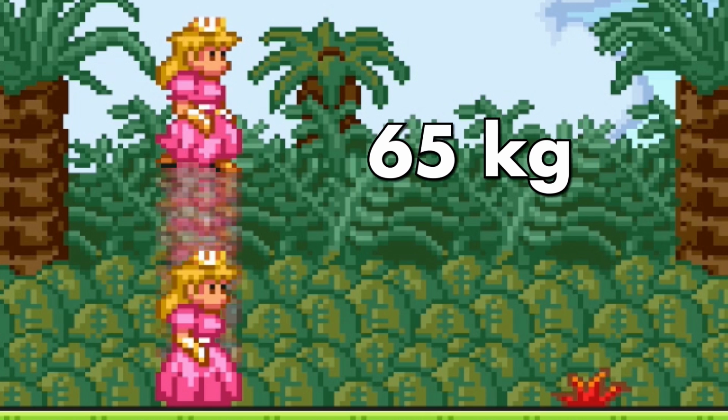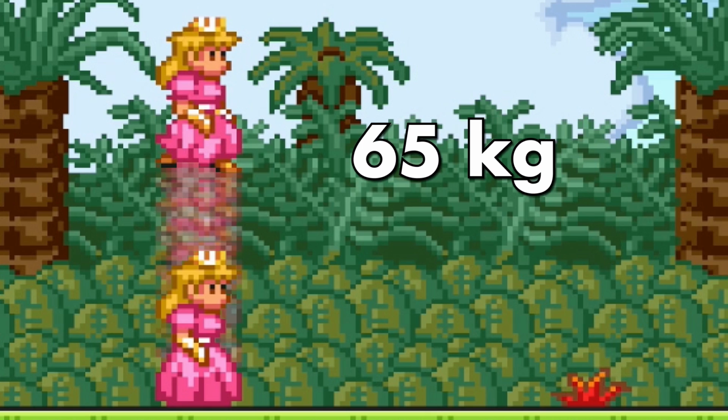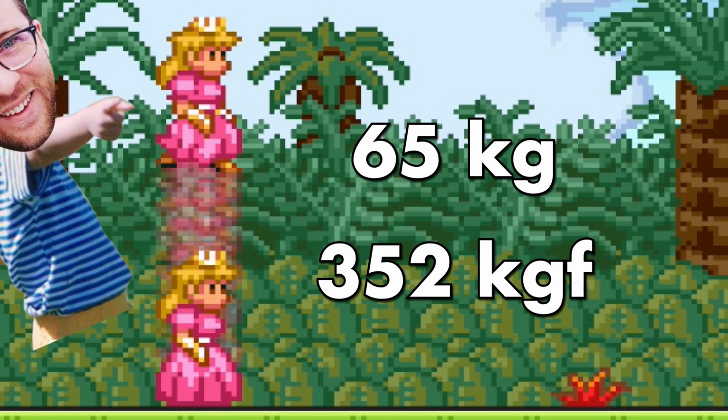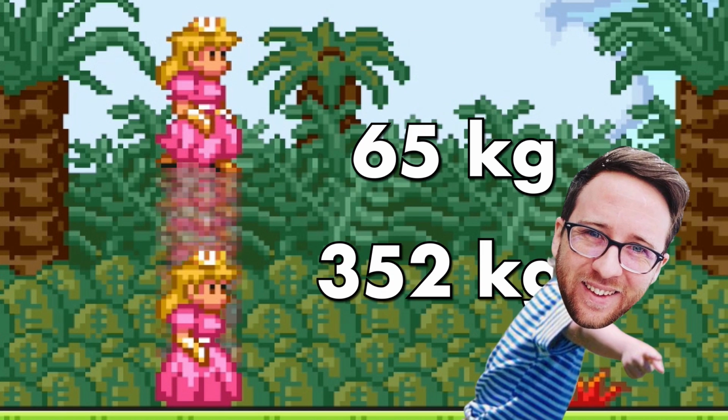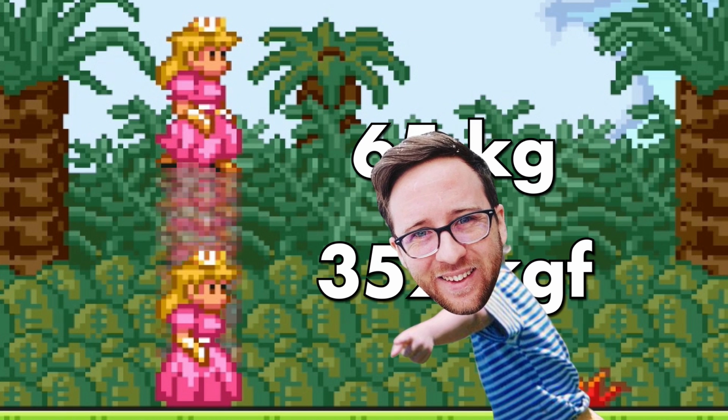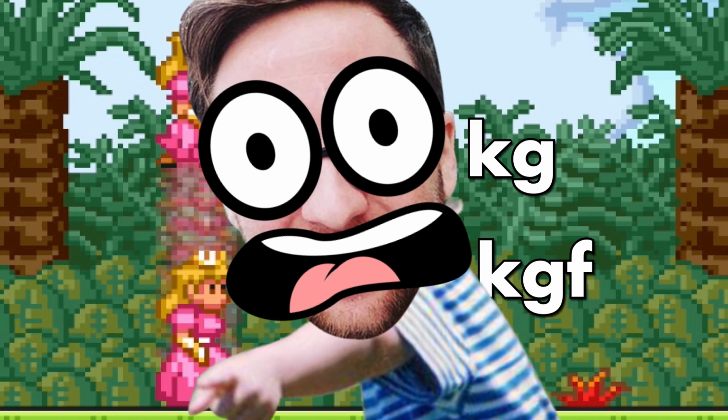If Peach weighs 65 kilos, the average weight at her height, this would mean she'd experience 352 kilos of force on her ankles as she lands, which is probably enough to snap them. I don't know. I really don't have time for a cross-sectional analysis of bone force measurements. Too much to do! Too little time!